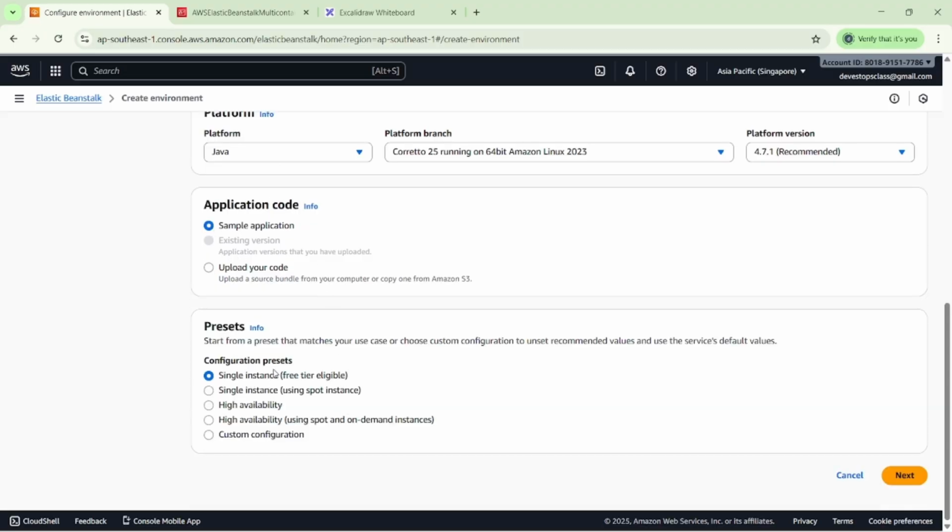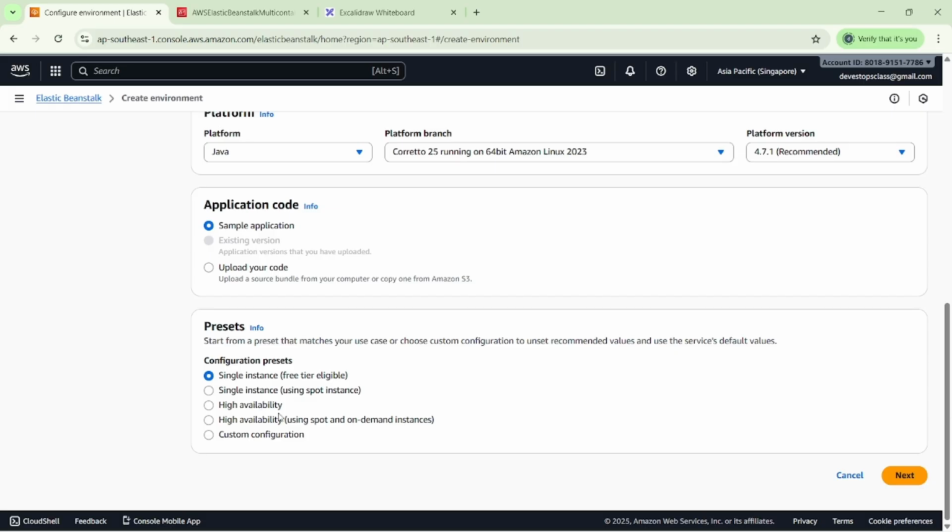Then what kind of configuration do we require? Single instance, free tier eligible. Single instance using spot instances. High availability. What is the purpose of high availability? It will be available 24 by 7, so you will get some VIP treatment.